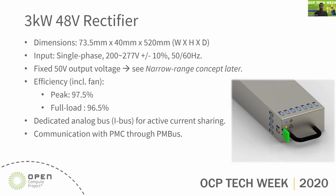It has a lot of features. I cannot go through all the details. We submitted the spec through the OCP wiki page, so you can go ahead and look at all the details of the spec. Just a couple of items to mention. It has a separate analog bus for current sharing and communication. It has both PMBus and Modbus, so we are actually thinking of having both of them and eventually selecting one. Next slide, please.